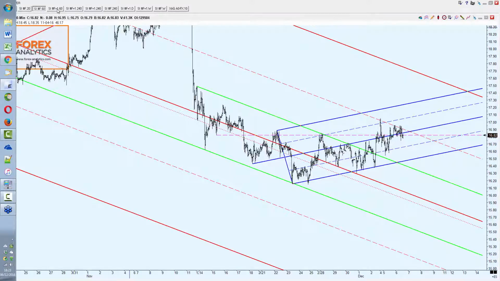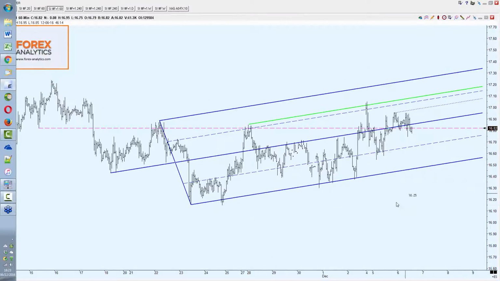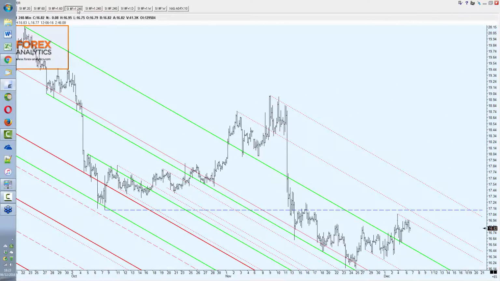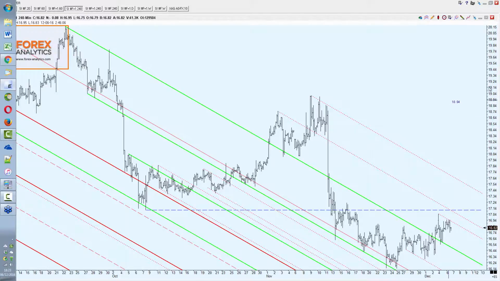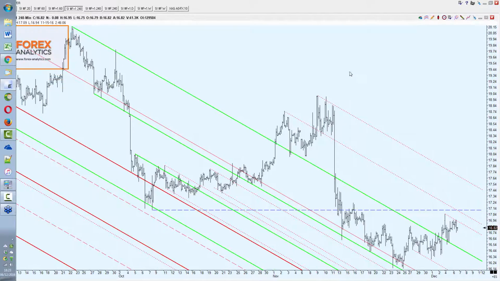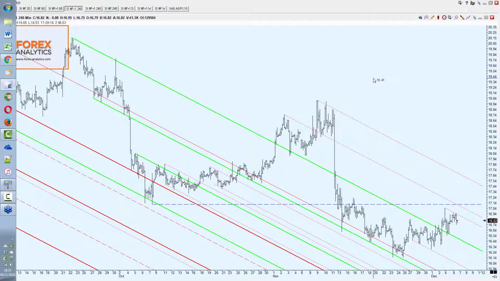Silver 60, I think this is the fork I've been tweeting about, isn't it? A little bit, yeah. Let me go back and have a quick look at the 240-minute chart for you. Unless you're used to the technique, this would not make too much sense. But what we're looking at here is support becoming resistance, or resistance becoming support, rather. Just look at this green line all the way down here. You can see support there, support here, and all the way across here.